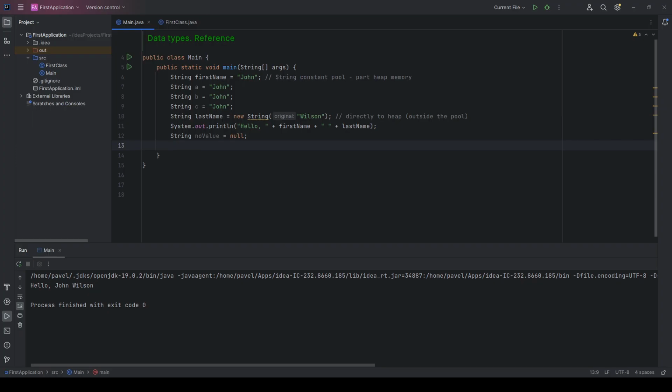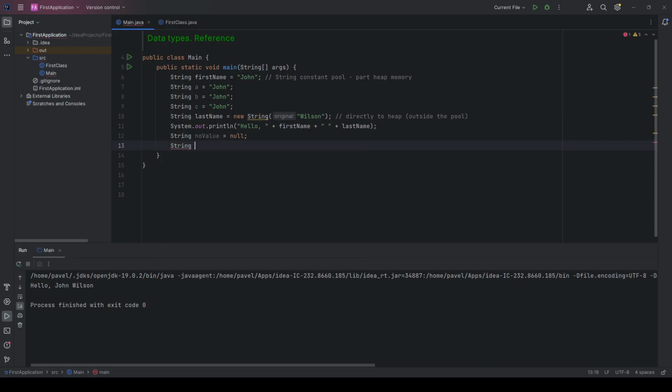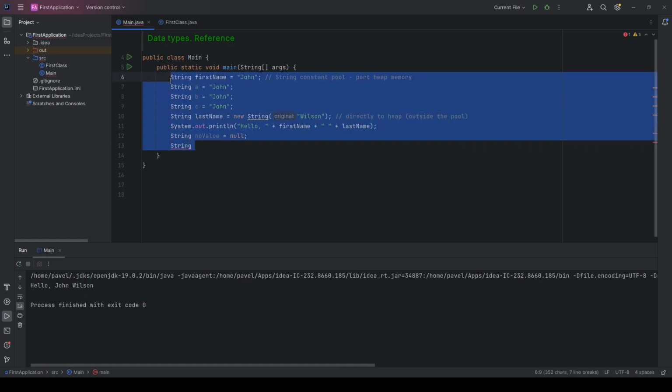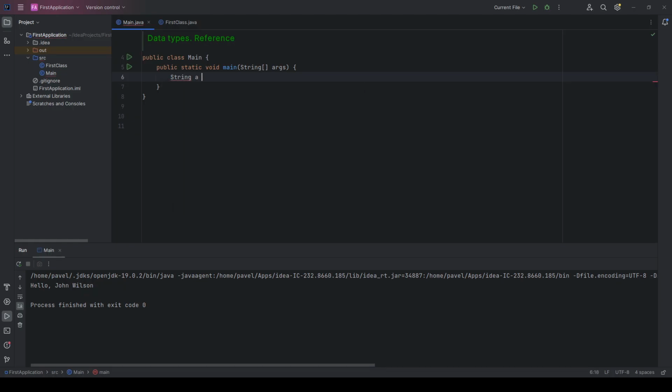Let me clear all of this. Important to remember that a string must start with double quotes. So we can also store just one character, no characters, or a white space. Whatever goes between the double quotes will be valid.